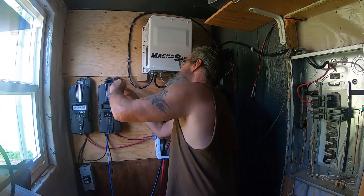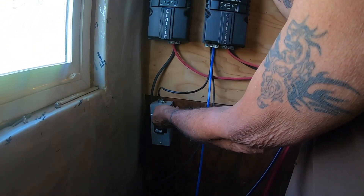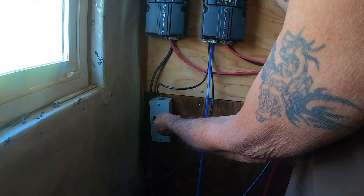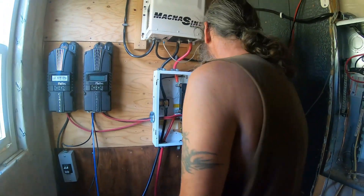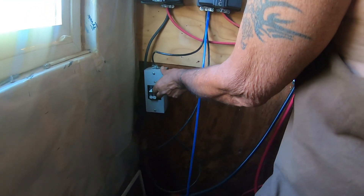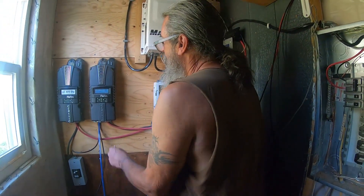Now, don't do as I do, do as I say. Make sure your system is grounded before you turn anything on. Ours is not. Okay, I'm going to start with turning the solar panels on. Solar panels won't even turn on. Oh! You just had it on — this will light up. I can't remember which switch it is. We got to turn that on. Okay, so we had to turn the main breaker on.